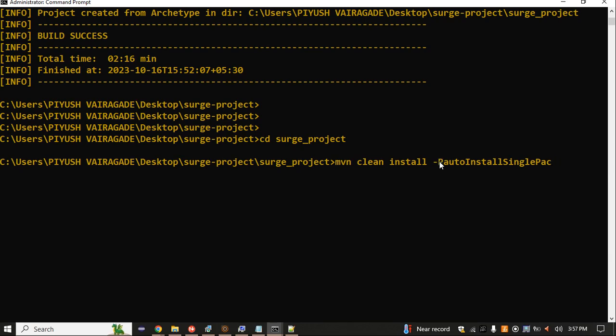If you want to deploy only the backend code, then you can simply write -P autoInstallBundle. Once you write that, it means you have changed something in the backend code. We don't want the entire project to deploy, I only want to deploy the backend code. So for that you can simply use this command, -P autoInstallBundle. After that we have another thing, that is package.